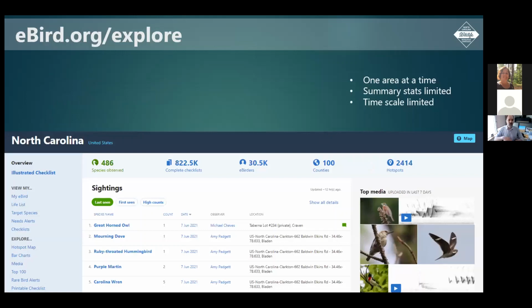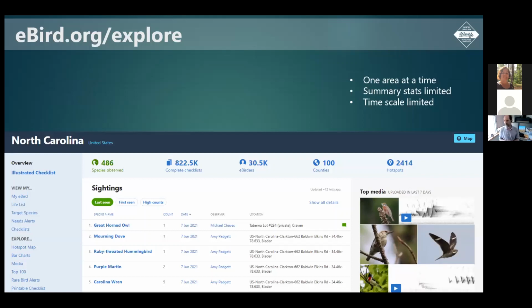So the first low-hanging fruit, easy way to do this is exactly what Sarah demonstrated earlier, and that's just to go on the eBird website and to their Explore page, and it's ebird.org/explore, and you can conglomerate the data by major regions, which could be a state or a county or a hotspot even.